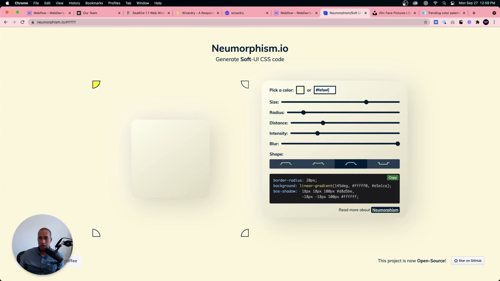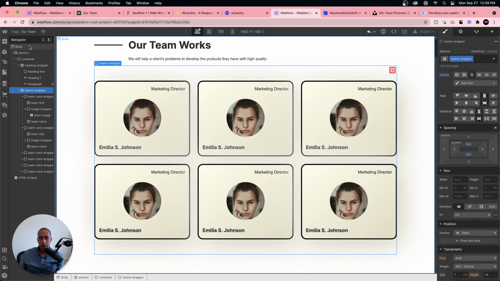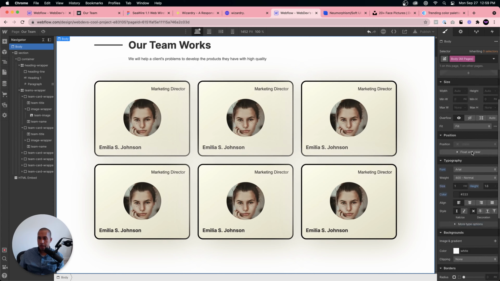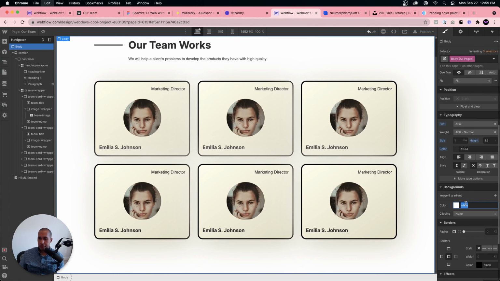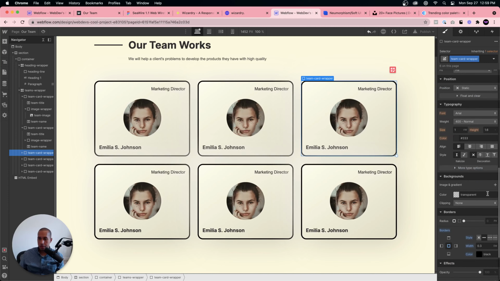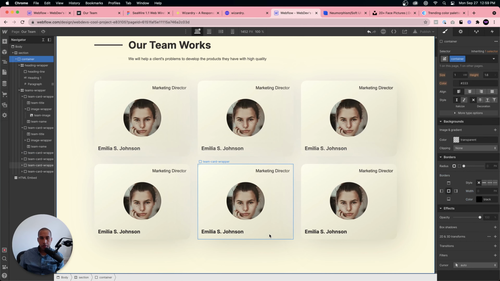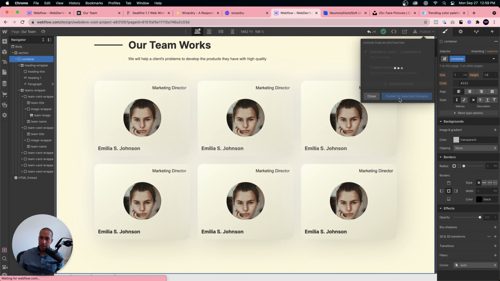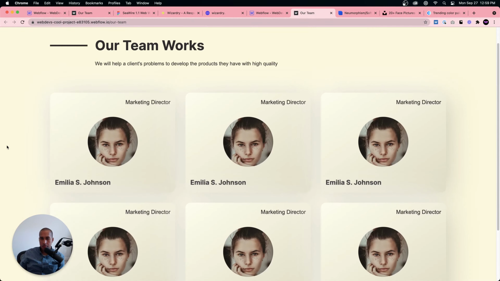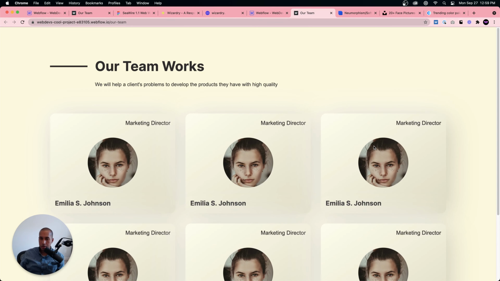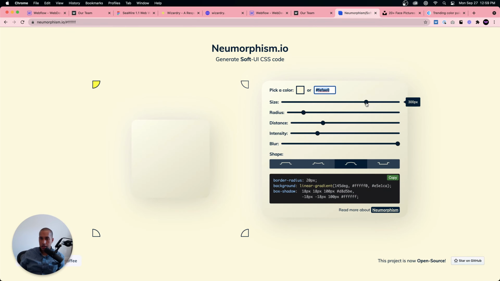And then we just want to copy this color, apply it to the body. We'll just apply it to all body pages and apply this background color, and I'll remove the border from the team card wrapper. So we'll just remove the style, and we have this nice kind of interesting design. I kind of like that. It adds some luminescence to the card and the shadow, and creates this really unique effect to the card. It pops out a little bit, and you can actually make it more pronounced.